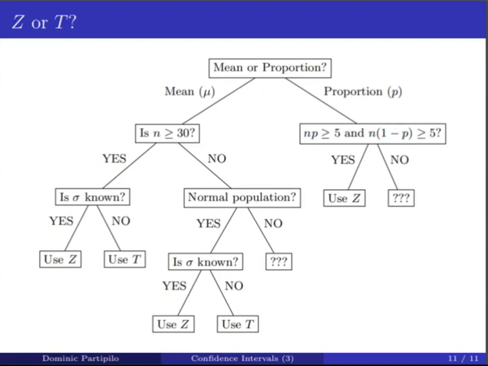And if we can declare that the distribution is at least approximately normal, then all we need to do is check whether or not we know the population standard deviation. And that'll tell us whether we should use Z or whether we should use t. So again, I know this is a lot, but if you have a vague image of this tree diagram in your head, it'll help you get a better feel for how to navigate through certain situations depending on what information you have available to you.